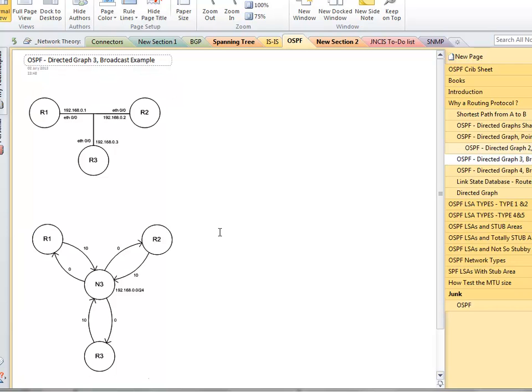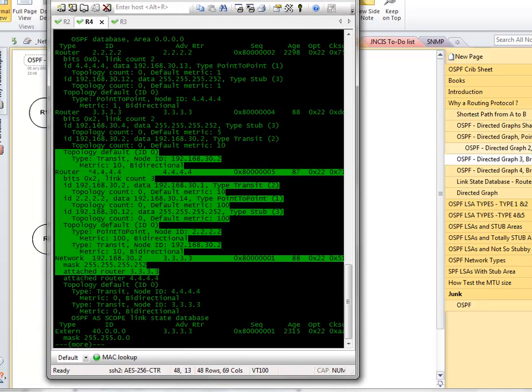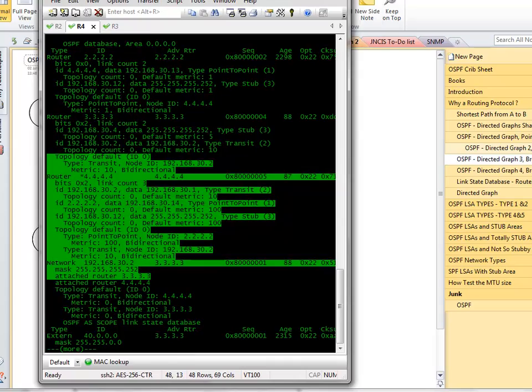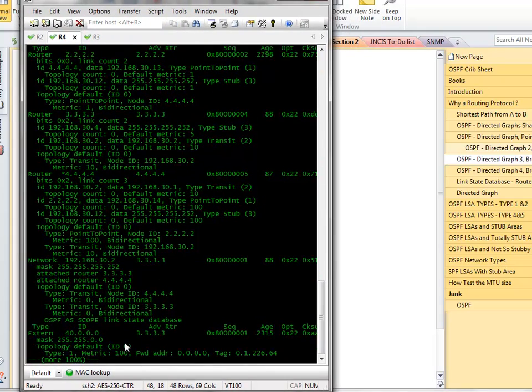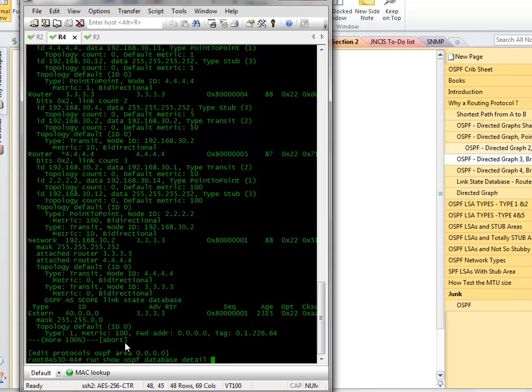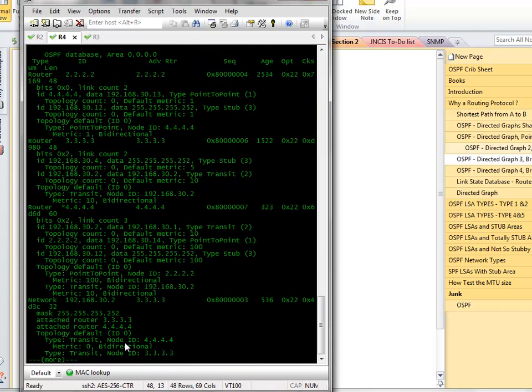This may seem the wrong way around to some people, but I think the best way to show these things is by example. So I've got a couple of routers in my lab here, and we can view the database right in front of me. I've just run show ospf database detail on a Juniper router. Now we're going to work through this, and I understand it may seem like we're jumping the gun a bit, but I think this is a good way to see what's happening.